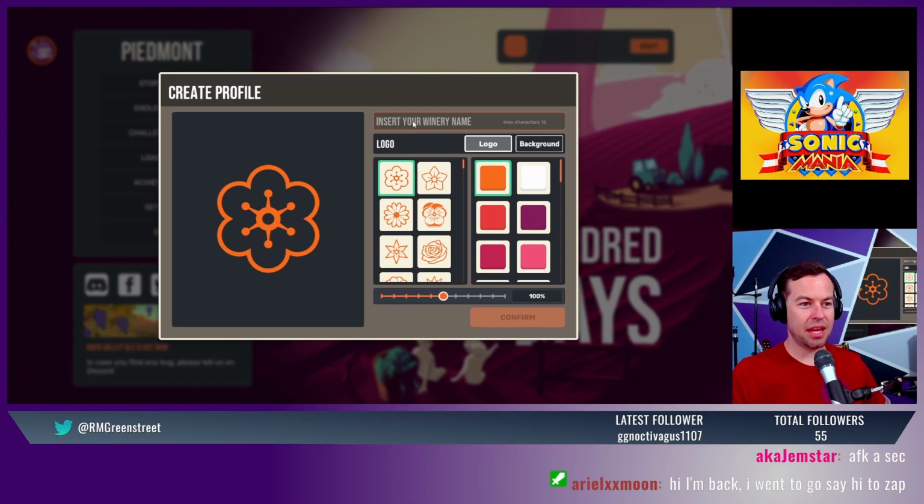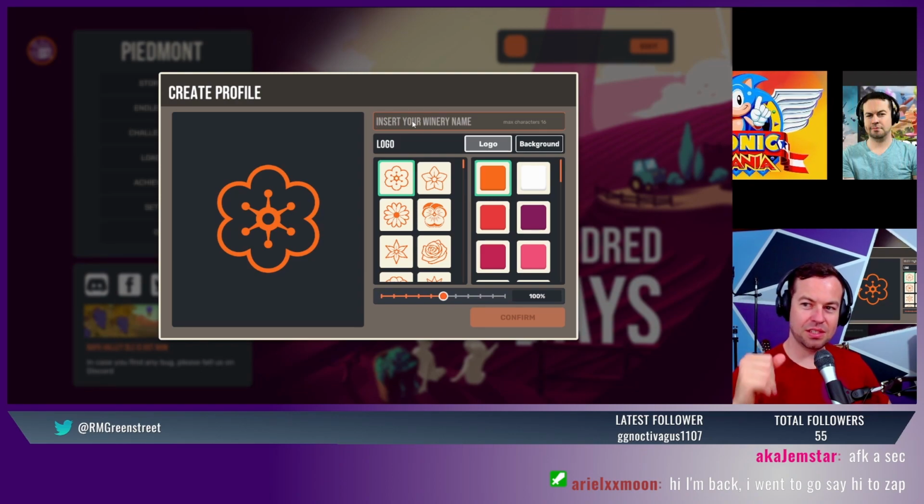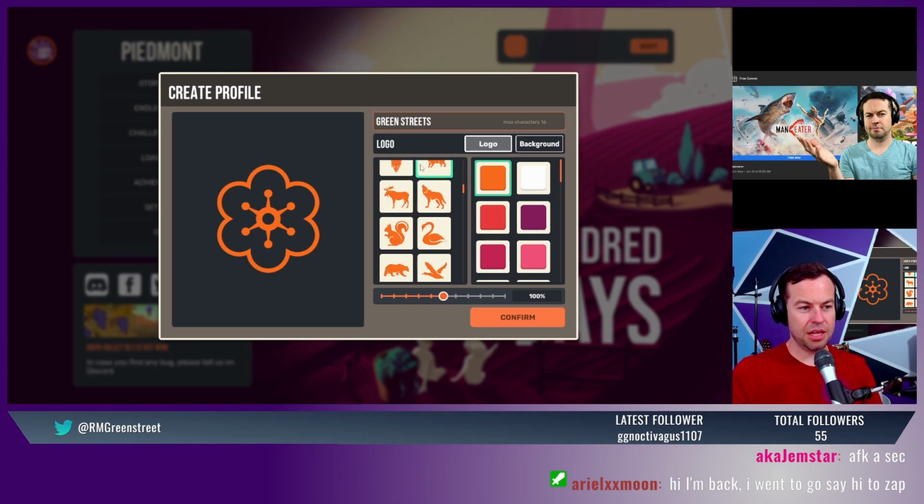Insert your winery name. What are we going to call it? Shoot, this is a hard decision right off the bat. 16 characters. I'll just call it Green Streets. Yeah, whatever. All right, what kind of logo do I want?